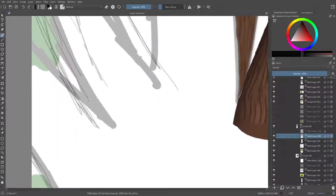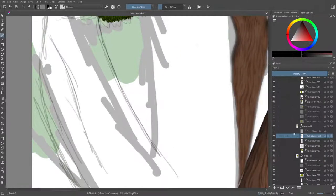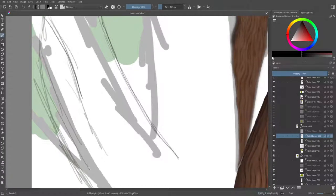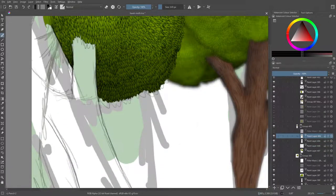I need to put this there, and then, there you go. And then I need to put this right there. And then go down, like so. Like this. Excellent. And then I need to move this to here.